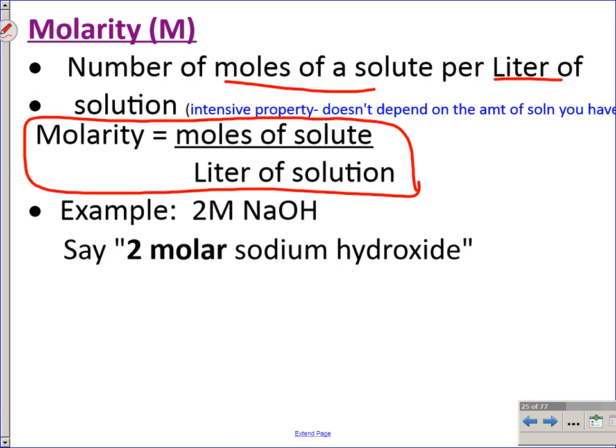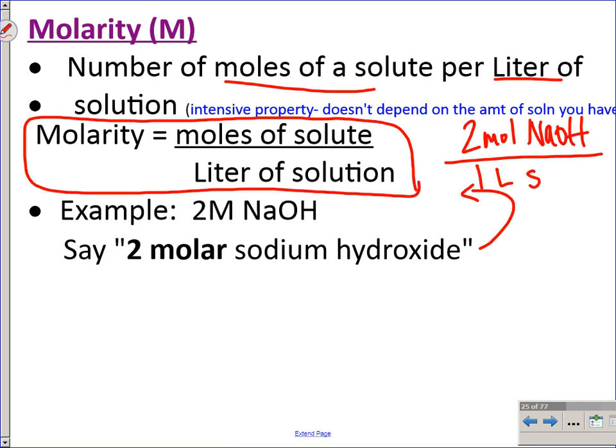So what does 2 molar concentrated sodium hydroxide really mean? Let's take that and put that in the reference up here. That means 2 moles of what? Sodium hydroxide, NaOH, in 1 liter of solution, right? SLON is solution for me. And that likely is an aqueous solution. We usually don't deal with anything but aqueous solutions because oil solutions and hexanes and pentanes and gasoline, those mixtures are not really friendly. Water is friendly, so we'll deal with mostly aqueous solutions.